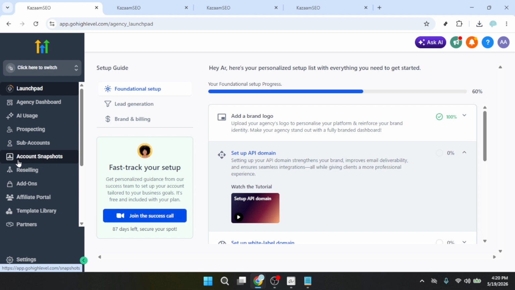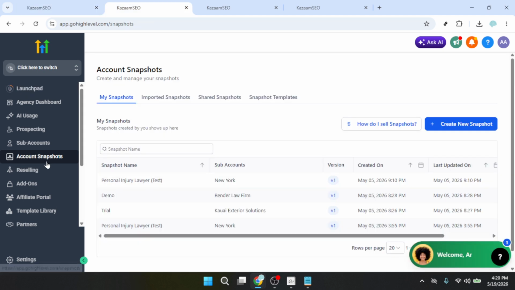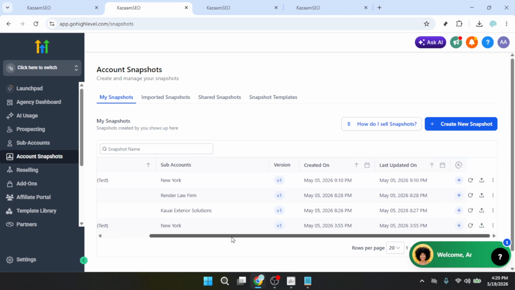This is where all of your saved snapshots live. You'll see a list of snapshots your agency has created or has access to. Find the exact snapshot you want the ID for. If you manage a lot of them, scan the names carefully so you select the correct one. Consistent naming makes this much easier, so if you haven't standardized your snapshot names yet, consider doing that to avoid confusion later.